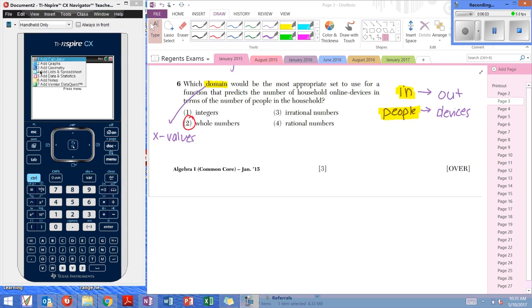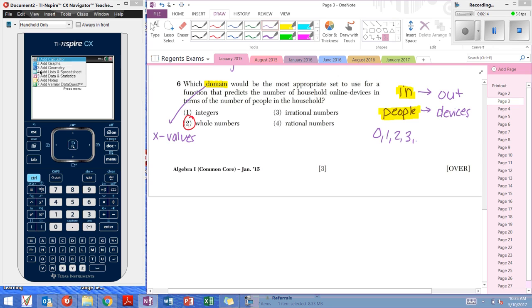So people, what type of numbers make sense with people? Well, let's start listing out some numbers. People could be like 0, 1, 2, 3. We wouldn't want negatives. So see you later, integers. We wouldn't want irrational numbers because that's a decimal that doesn't end and it doesn't repeat. So that's like parts of people, and they can be negative, so definitely not the case. Rational, that's even worse than integers because now we're including fractions and decimals that end or repeat. So we just are looking at the nice set of whole numbers that represent people.